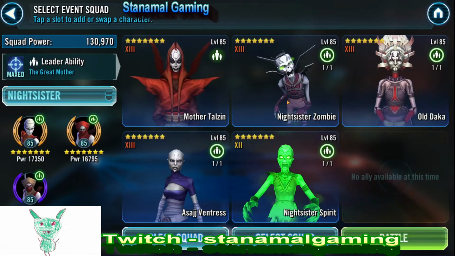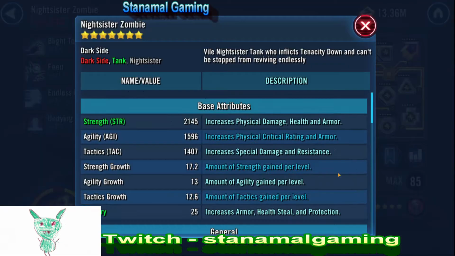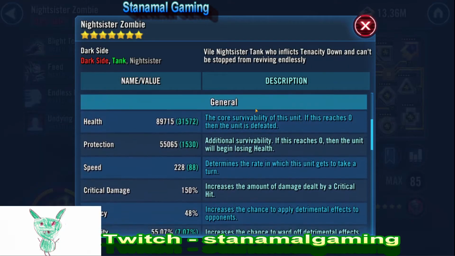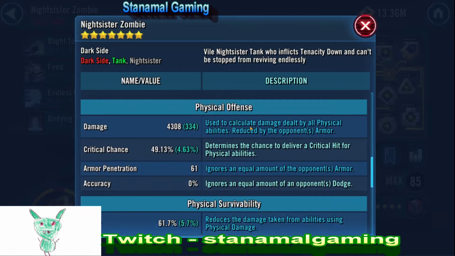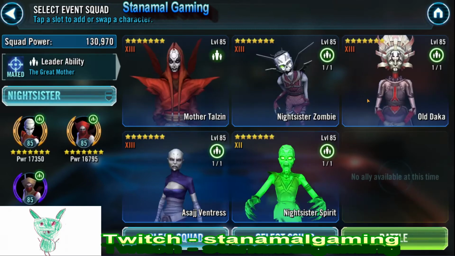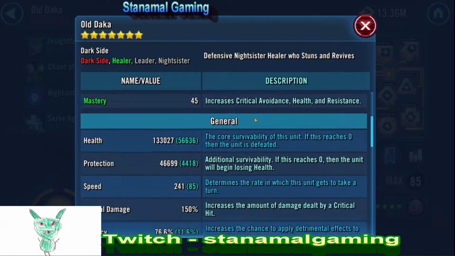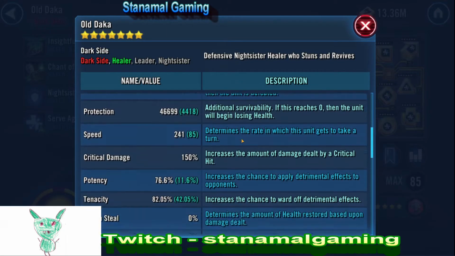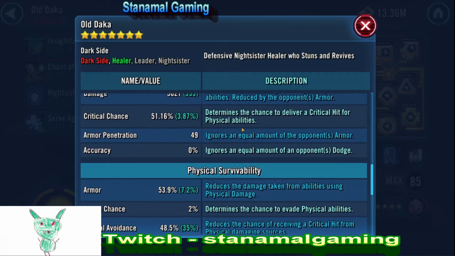I did not change any of the mods with this. Usually with this team you don't have to. You just have some decent mods. You don't worry about protection with Night Sisters because they're going to lose it anyways. You want health, a little bit of speed, but you don't need a lot because whenever they die and come back, it feeds the turn meter. Daka, you want a ton of health, a little potency with her.